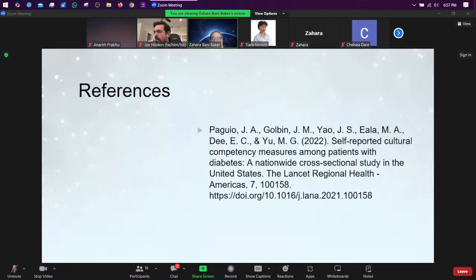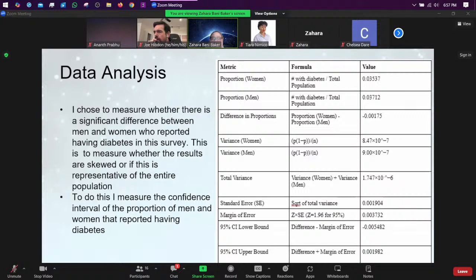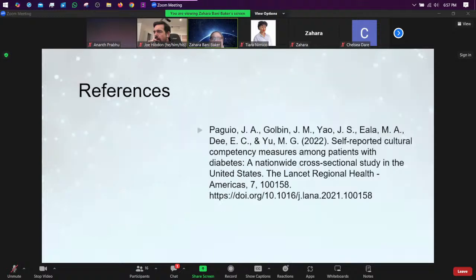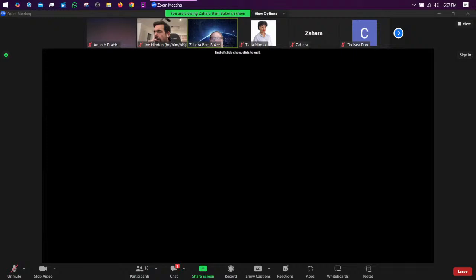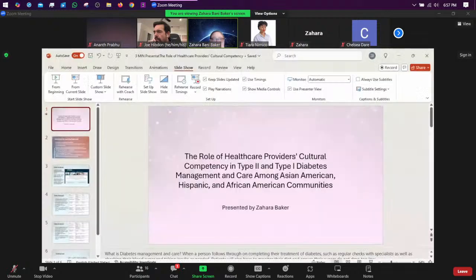The second thing I chose to analyze, it's not showing my other slide, but I did a t-test between age groups, the group of 20 to 30 and 40 to 60, and it showed a significant difference between age groups, which indicates that there might be other factors that they're not accounting for in this analysis of this survey, or that it's not representative of the entire population.